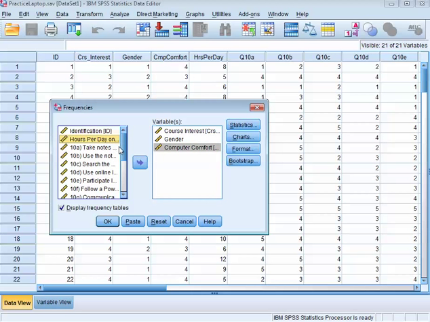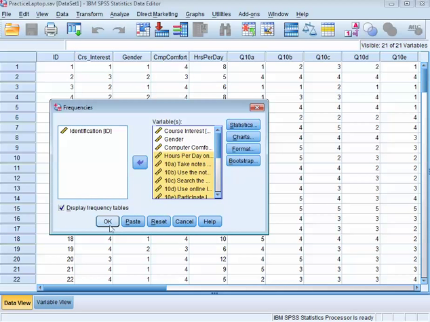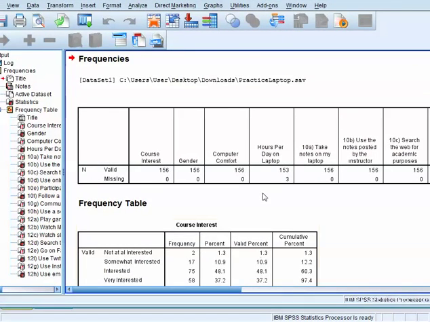And I could keep doing this, but I'm going to click this value up top, and then I'm going to scroll down here and press the Shift key on my keyboard, and then do that. And so that will allow me to send all the values over. And then I'm going to say OK. So let's take a look.